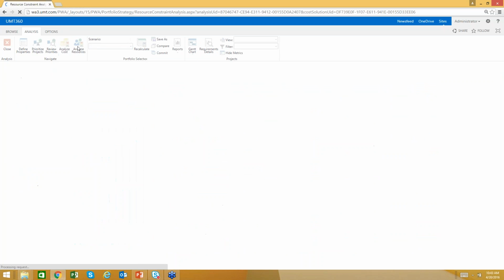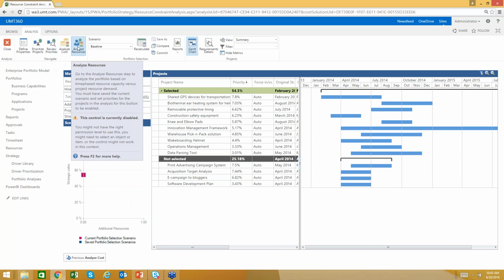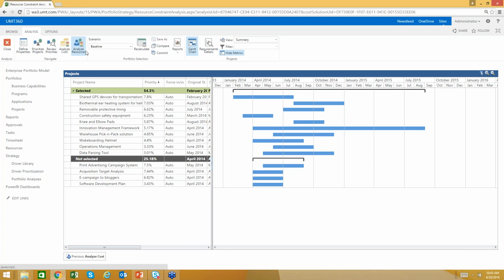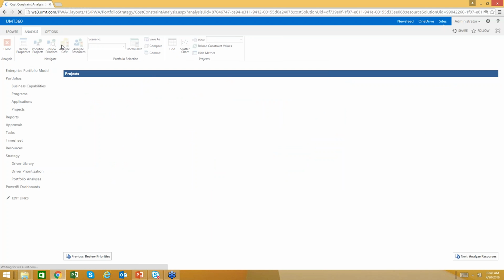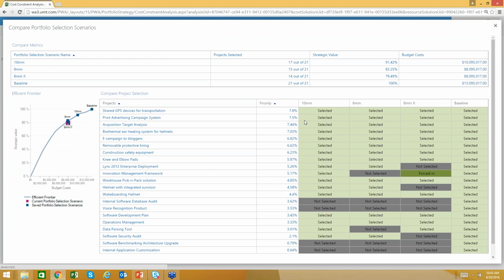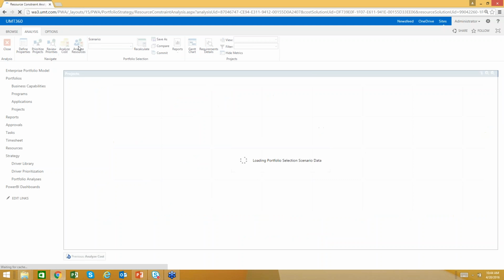I can say, look, we looked at it through a cost lens. Let's take a look at it now through a resource lens. So we're moving through that last scenario, which was the 8 mil force in. And I'm going to hide that. In fact, I'm going to show you one more thing because I think I skipped one area. In fact, I did. So the comparing scenario. Obviously now I can share those results and compare side by side what we run and the metrics from each. So let's go back to the analyze resources.